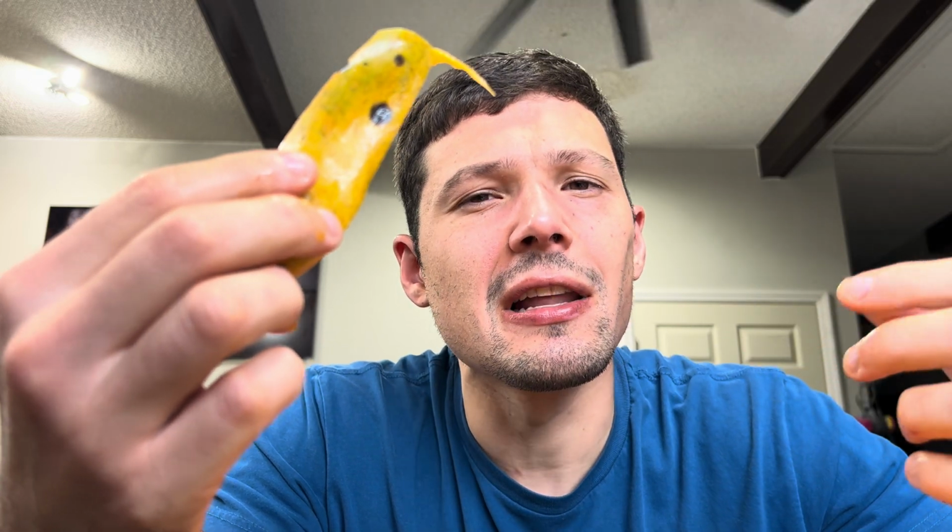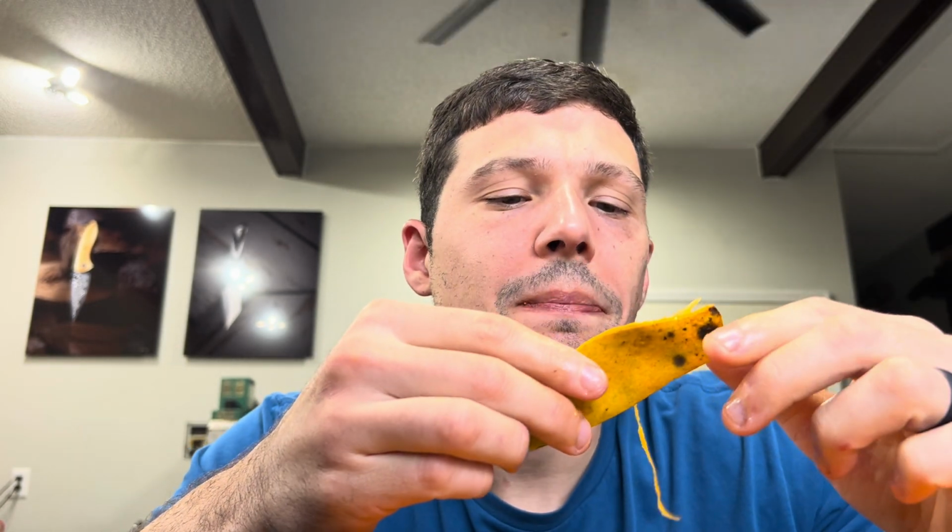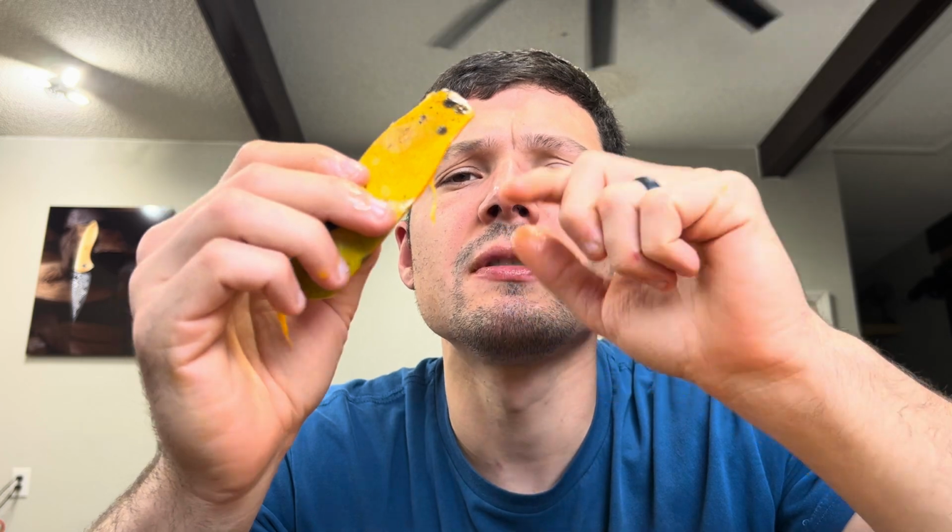It definitely has that classic Indian profile, that Indian spice. And sorry if that's nasty, but if you don't like fibers, you're gonna hate this mango. I personally don't mind these type of fibers.